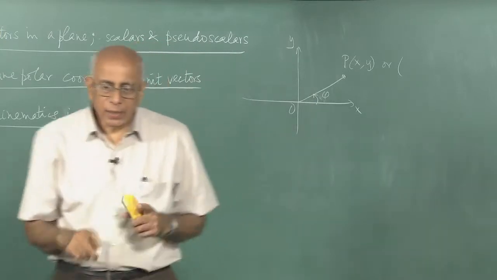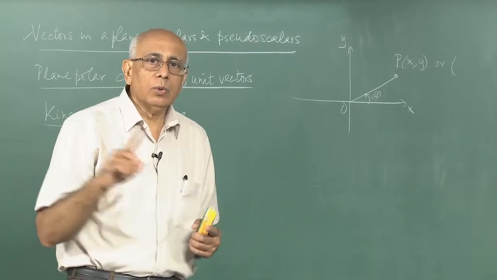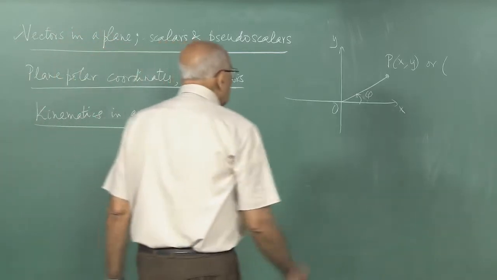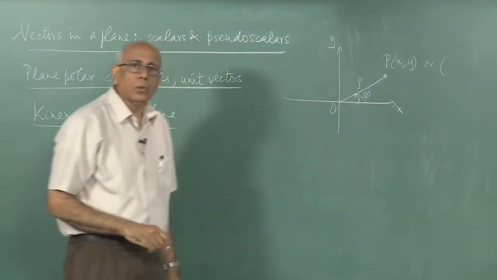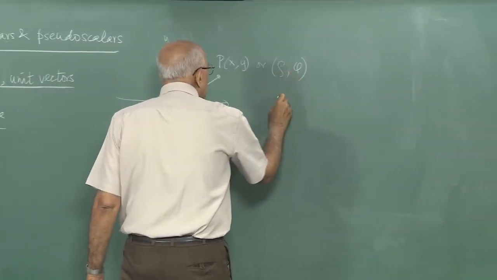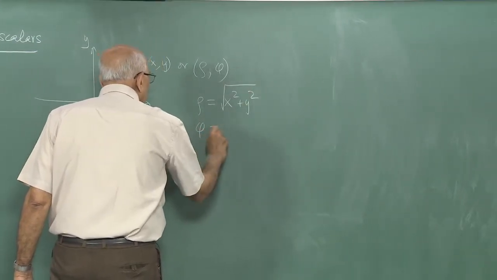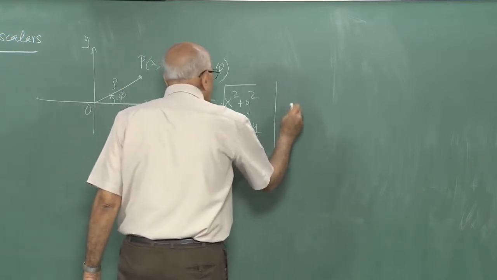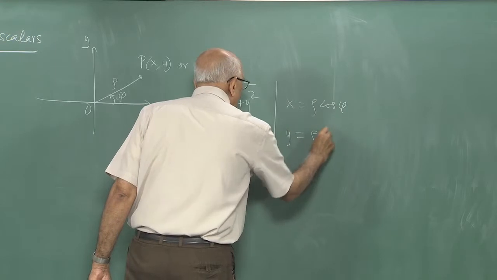I should now like to change that notation a little bit, because I would like to reserve r for the distance from the origin to a point in even 3 dimensions, and I do not want to confuse that with this r here. So let me call this distance rho. So you can use rho and phi, and this rho is just the square root of x squared plus y squared, and this phi is tan inverse y over x, and the corresponding inverse transformations were x equal to rho cos phi and y equal to rho sin phi.